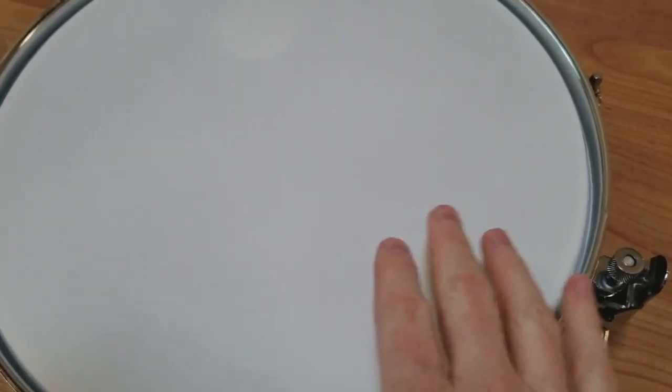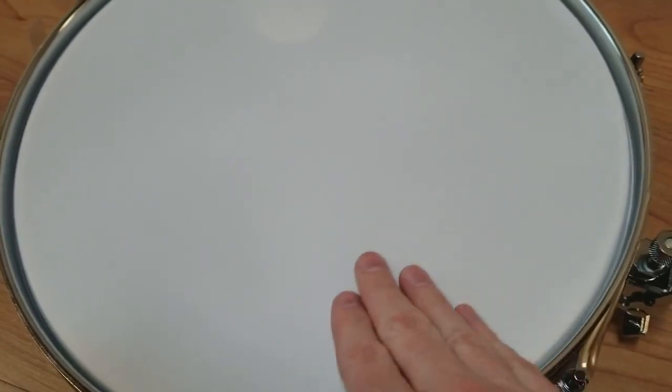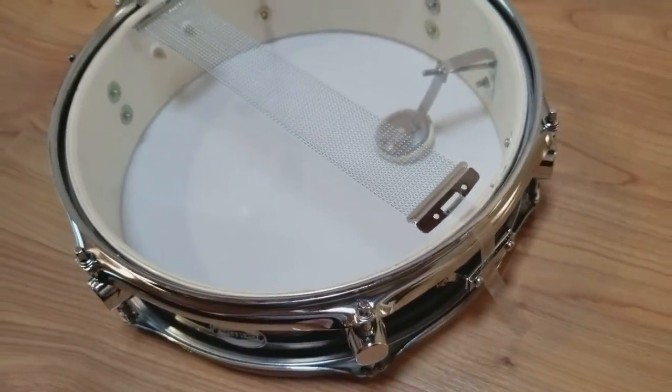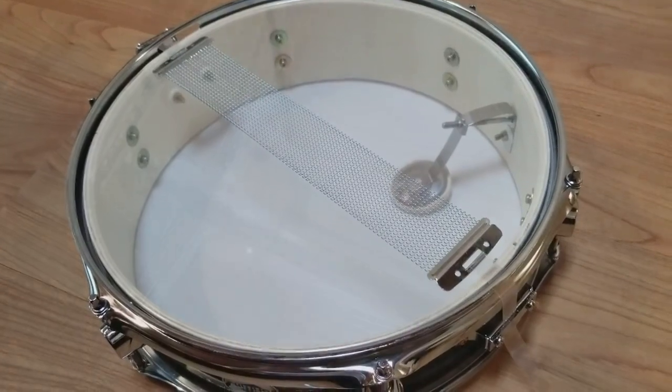And the reason I say that is the top head, these are not expensive, nice drum heads. They have a coating on them like most snare drum heads do. And so I'm afraid that if I release the tension on this head and then put it back on, I'm going to shorten the lifespan of the head with having some of this white start to crack off. So I want to leave this head alone. I want to go from the bottom. Now, when you remove a drum head, there's some certain steps that you want to take. But my first thing I'm going to have to do is loosen these up and get these off. So let me go ahead and do that, and then I'll talk to you about taking the drum head off.